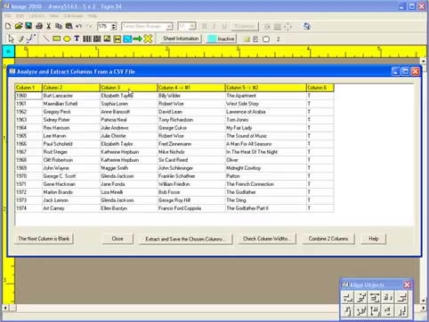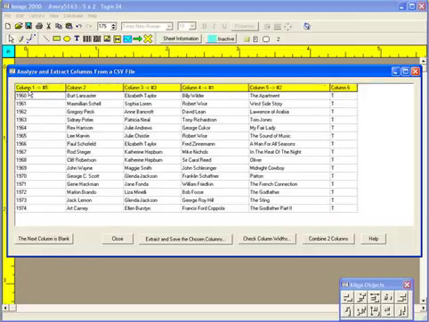If at any point you want to insert a new blank column, you can click the button with the caption, "The next column is blank." You won't see anything happen when you click this button, but the internal column counter number will be advanced. A blank column won't contain any data, but the blank column will act as a placeholder for data that can be entered later.